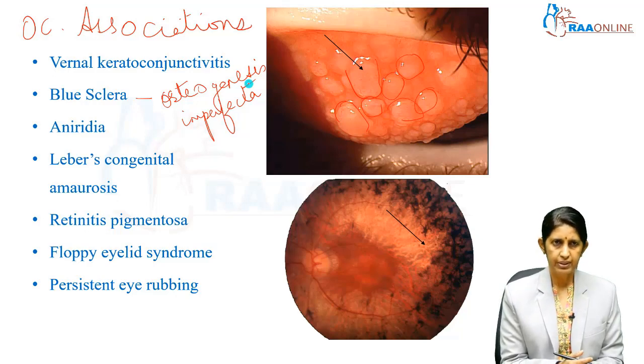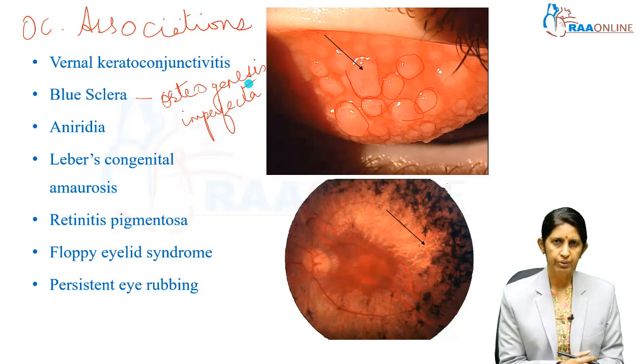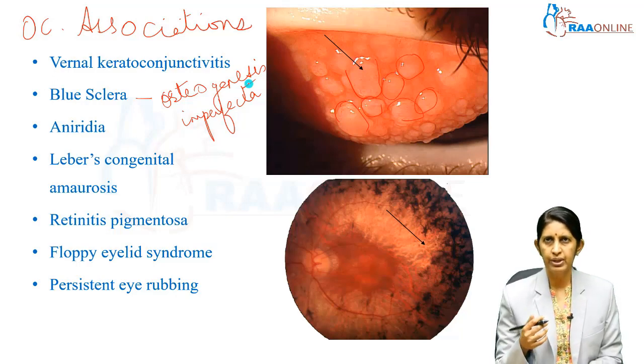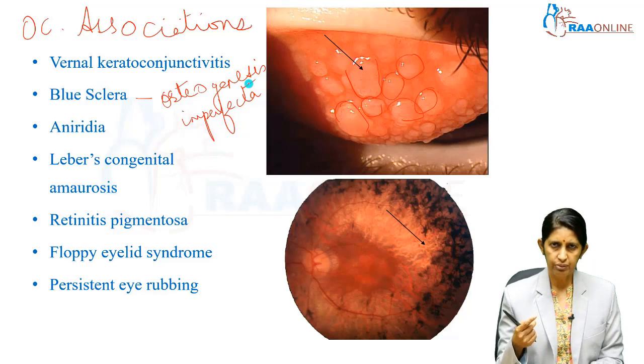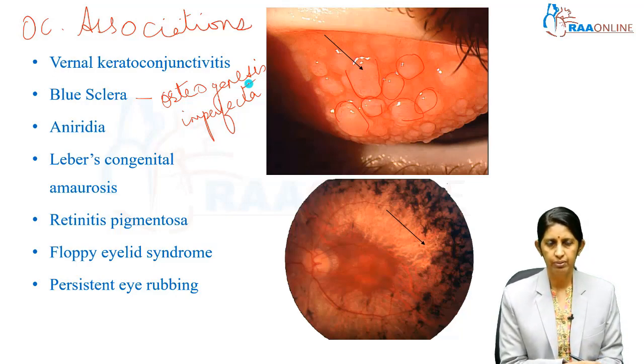So treatment of Leber's congenital amaurosis is very difficult, but it has been found to have a definite association with keratoconus, because these babies typically have what you call an eye poking sign. That is, they constantly use their fingers or digits to press upon the eyeball, and that is believed to cause some alterations in the corneal curvature and hence predispose them to keratoconus.